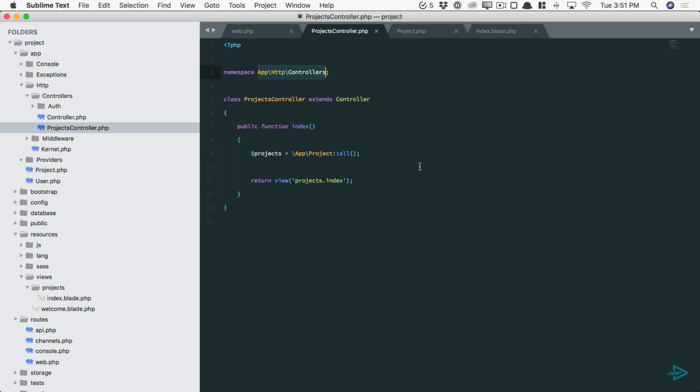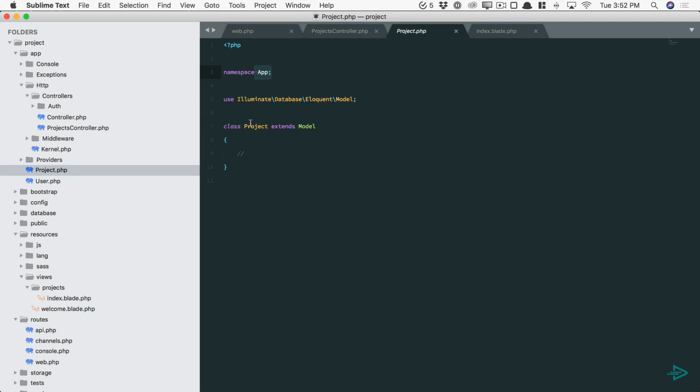So instead, you could organize things by separating all of these songs according to the artist or the band. So you would create special directories, one for AC/DC, one for ZZ Top, one for Justin Bieber, of course. Now you're much less likely to run into these collisions. That's kind of a 101 example there. And the same is true here. So that means whenever I want to use this project, I have to pull in not Project, but the full namespaced path, which is App\Project.